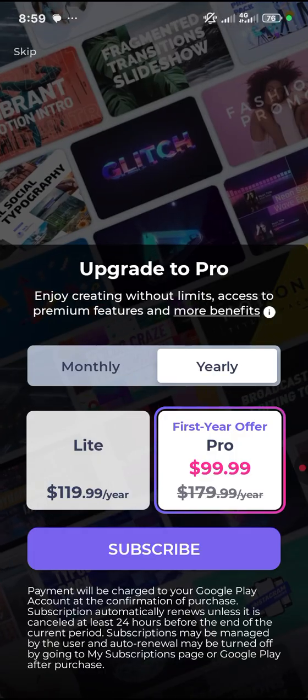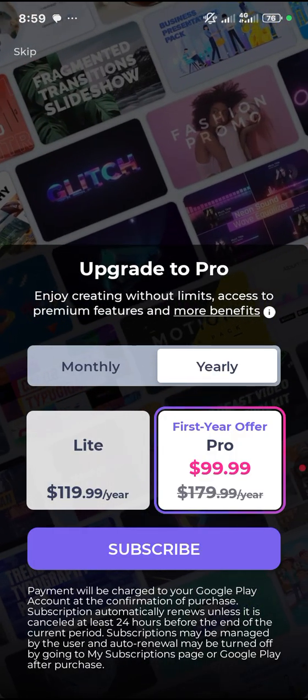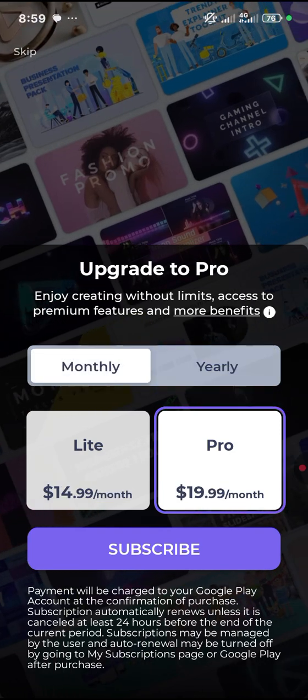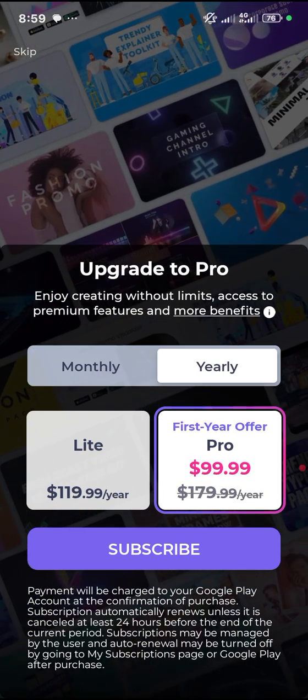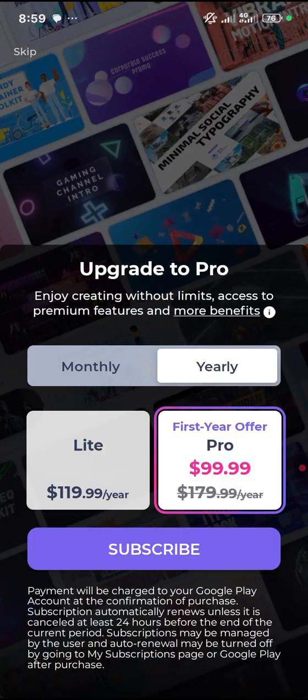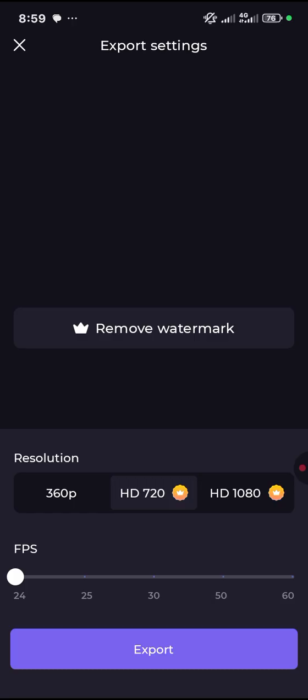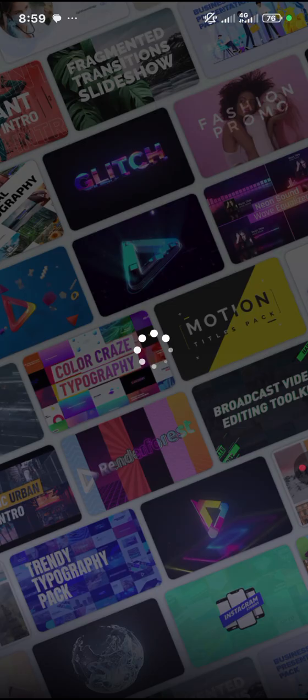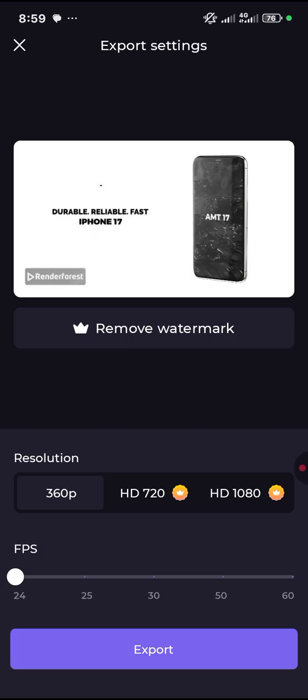You are going to be having access to my yearly RenderForest app. Can you see? I don't pay for it monthly, I pay yearly. So you'll be having access to it as one of the bonuses for joining my academy. So you cannot even use 180. You can only use 360. Okay. You see, you can only use 360.